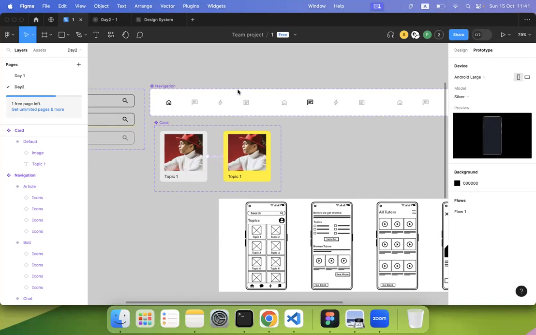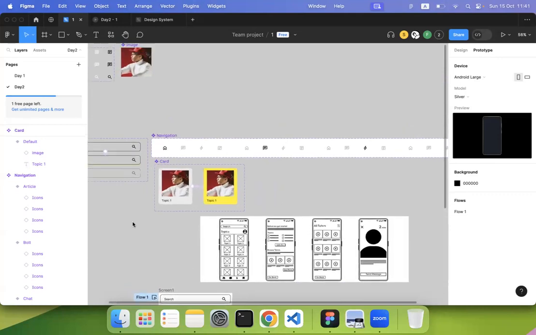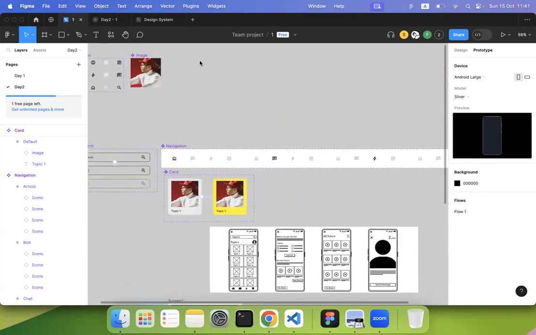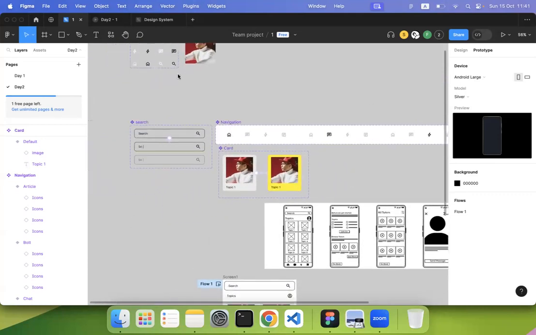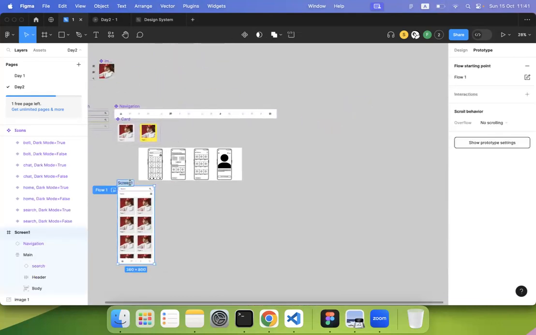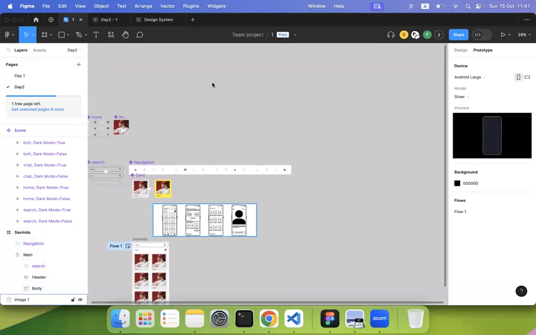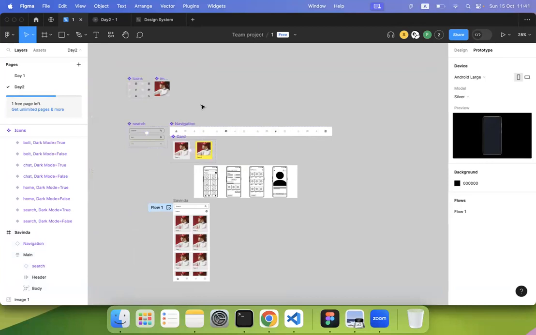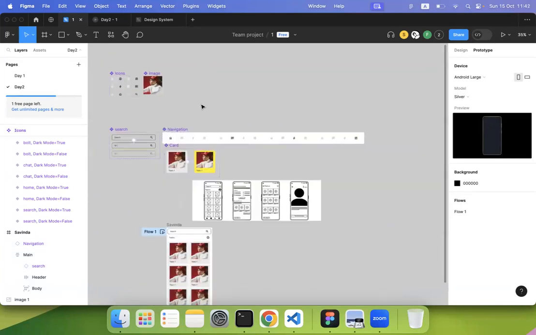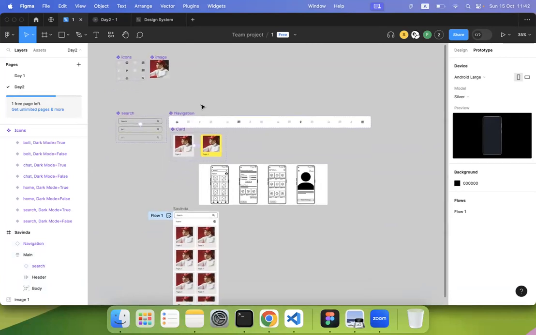Yes, sir. Okay. Now, what I want you to do is, you already have access to this file. You will have to create a screen with your name, and replicate the thing I did today. You can take your time and present it to me next week. If you don't have enough time, it's okay. You can just refer to the recording and do it later. But I invite you to do that.